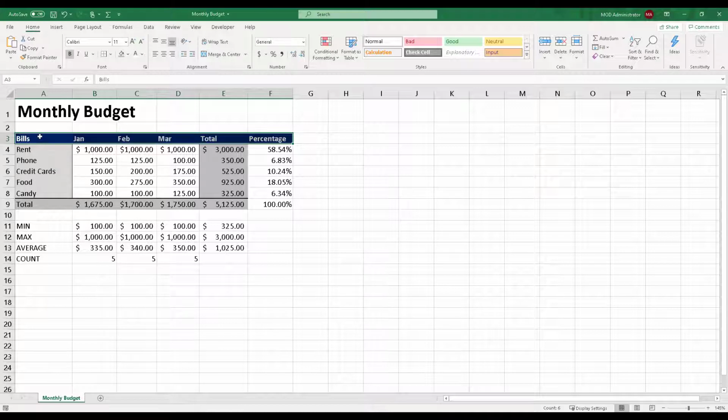Now, what if I want to use the same formatting over here and apply it to these columns of min, max, average, and count? One way I can do it is I can remember which formatting I used over here, what was the color combination, and so on and so forth. Or the other way could be that I can take a sample over here and then just copy the format and paste it over here, right? So that's where we use the Format Painter.